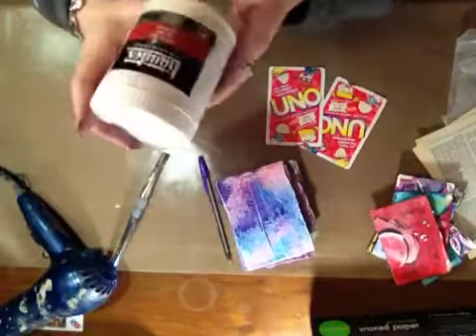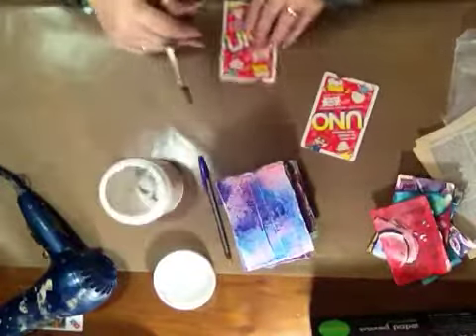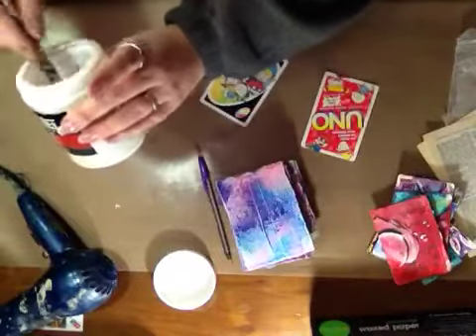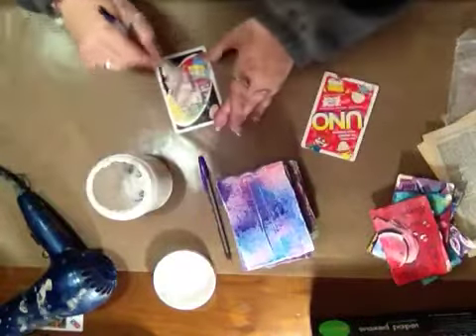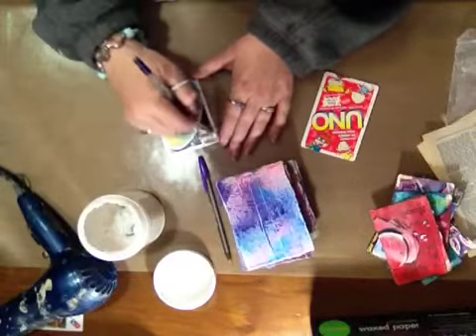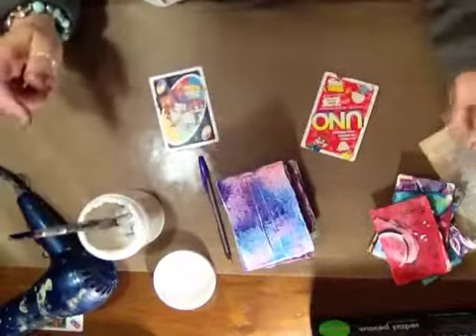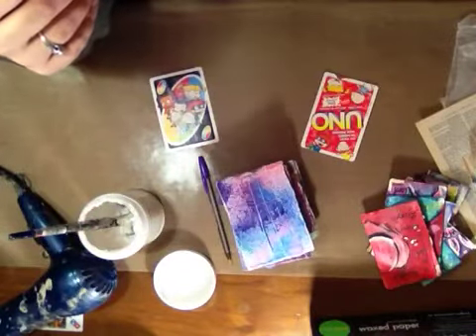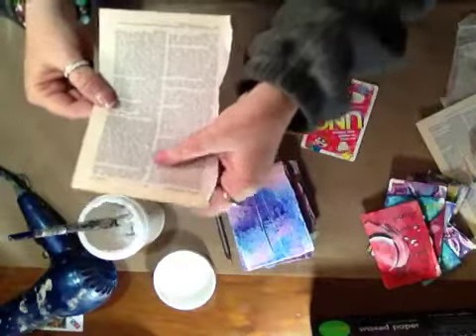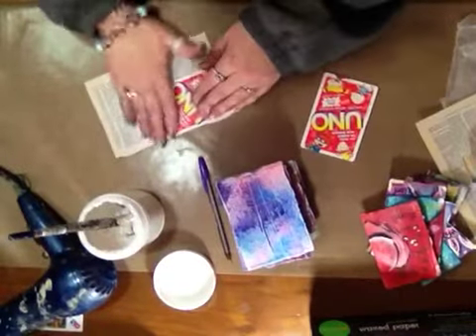Let me show you what I'm doing now. I like matte gel medium — I don't like Mod Podge. I don't like how sticky it gets. So I'll take the matte medium and just put it on my card. Then I have Bible pages, and I like this version — it's called the Hope version. What I like about these is they're very inexpensive, so I just buy them to use. Up here it says 'Jesus calms the storm' — I like that. That could be part of a salt leak for somebody. So there, I locked it on there.